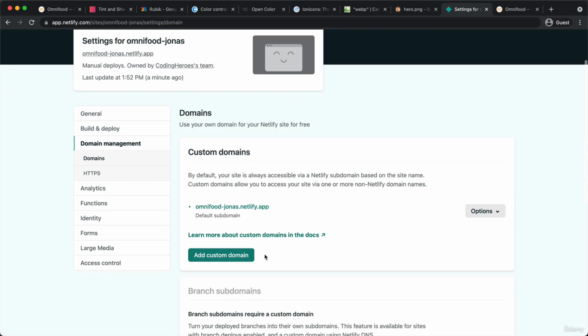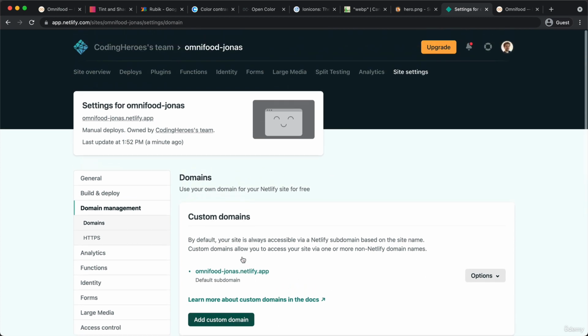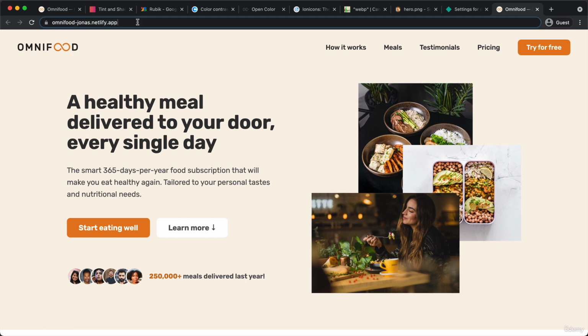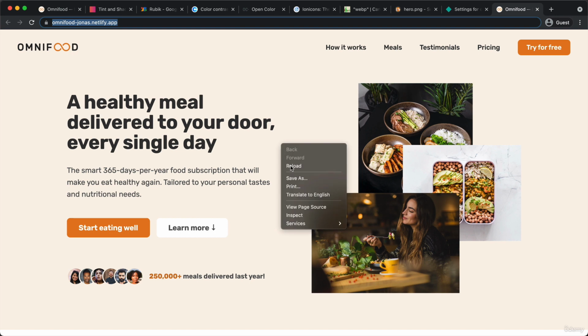So you could do that here at domain management, and here then you will have all the instructions for doing that. All right. But just to show the site to your friends or to your family, this is more than enough. Because now you can actually take this link and share it with your friends, like on social media or some messaging apps, right? And then they will be able, of course, to see your masterpiece. And you will be able to tell them that you built this completely by hand.